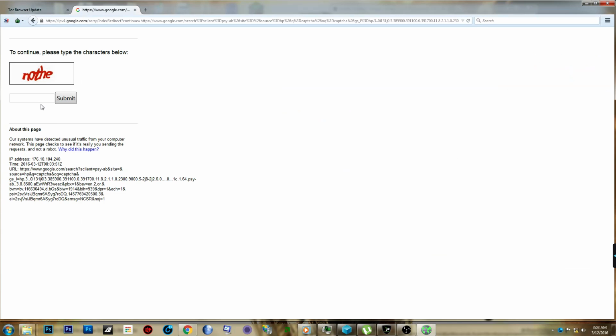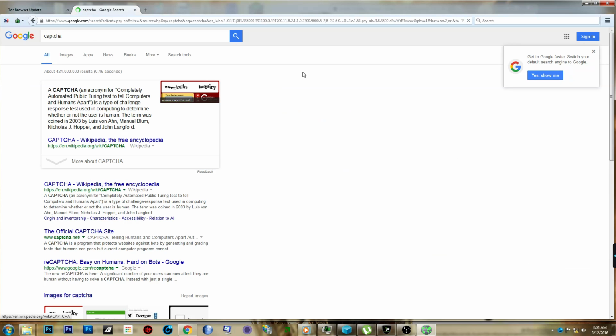Yeah, so at least it's not one of those super hard captchas. I remember that when I used Tor on Google before, it'd be like the ones that are all over here, way distorted, like dripping mascara or something. You can't read anything, but yeah. So see how it works. Now you can use Google on Tor through a VPN.